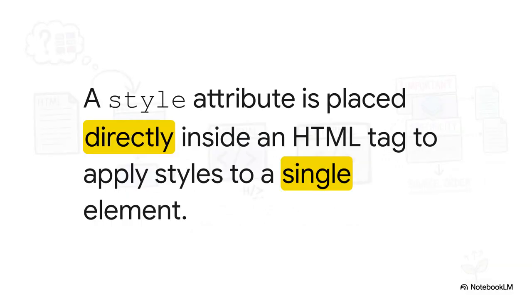First up, we have Inline CSS. This is the most direct way to get some style onto the page. Just look at this example. See how the style attribute is placed right inside the H1 tag itself? We're applying rules, in this case, setting the color to blue and the font size to 30 pixels, to this one single element. It's definitely fast for a quick change, but it's not a solution that scales well at all.